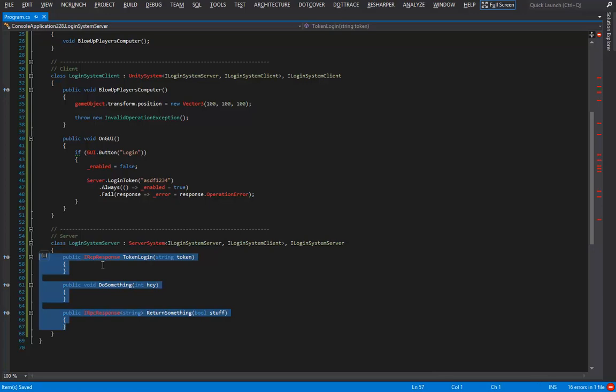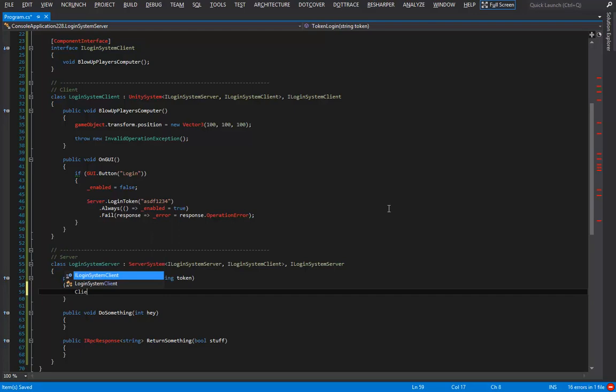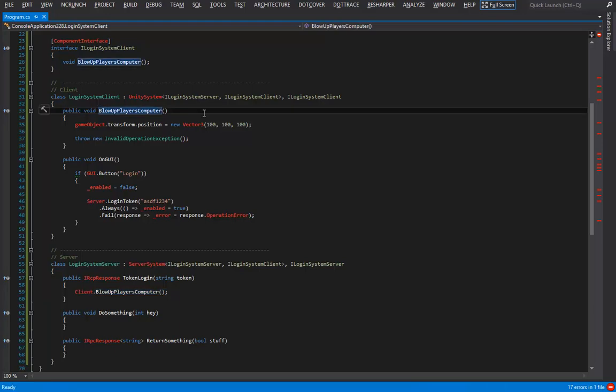There's a couple other things to note. For example, if I wanted to invoke something on the client, I would simply say client dot blow up player's computer. By simply doing client dot blow up player's computer, this method will be invoked, but on the client, which is, well, what an RPC framework does. The important thing to understand here is how little work you have to do in order to create a whole new system.